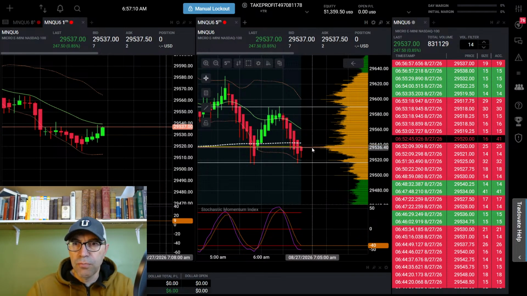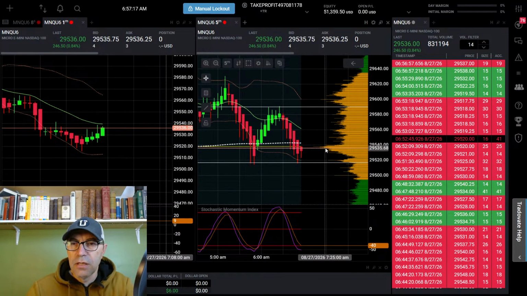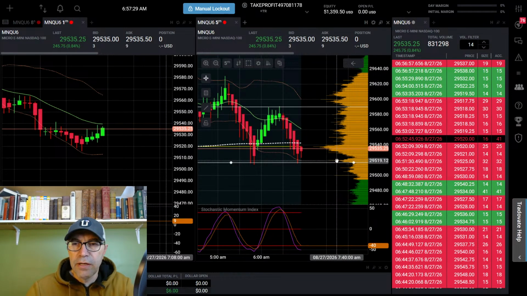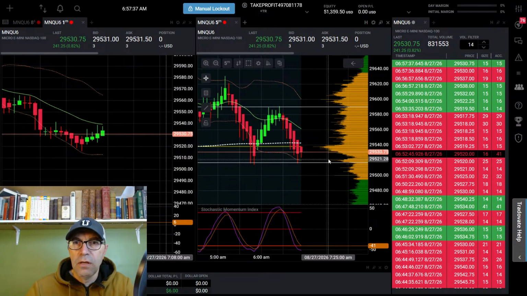And the point of control, the POC, I'm sorry, is right over here, right on this high volume node, which is called that hill on our volume profile. Very low volume right here, and then high volume right at 520, 519, 518. This is another high volume node, it's called.